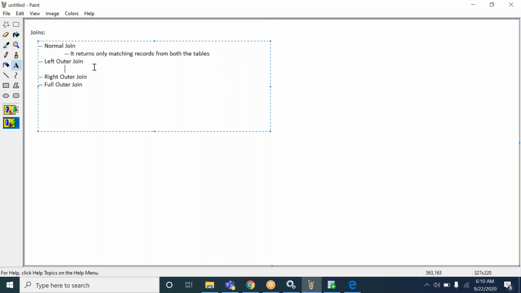Normal join means it returns only matching records from both the tables. And what about left outer join? Left outer join means it returns all the records from the left side table and only matching records from the right side table. Also we can say matching records from both the tables and all the records from the left side table. This is left outer join.